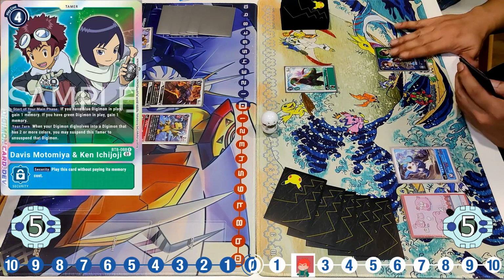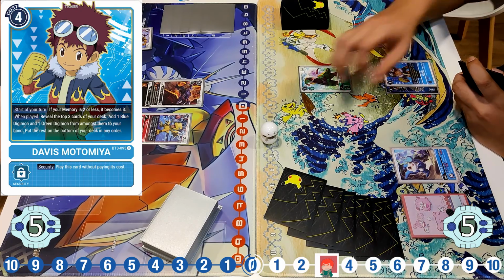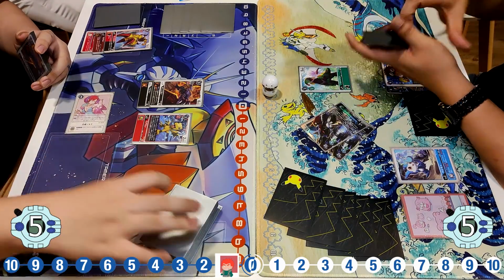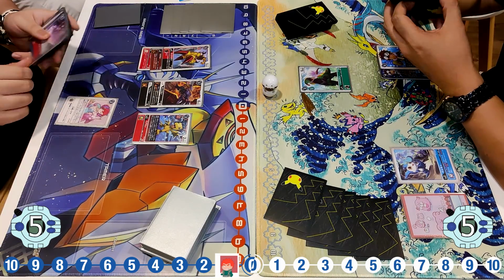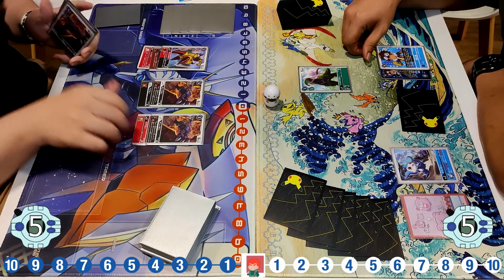He does start the turn with 2 memory, but thanks to the Dual Tamer, he gains 1 memory because he has a green Digimon, and he'll be going for the Davis Motomiya. He definitely wants to search for a rookie here, but looking at top 3, he sees 2 fighter modes, and he can add them both to hand. Sadly, the party mode will be going down, but man, he's definitely not developing the board, and the Greymon is definitely abusing this opportunity, going for the Greymon for 1 cost once again here.